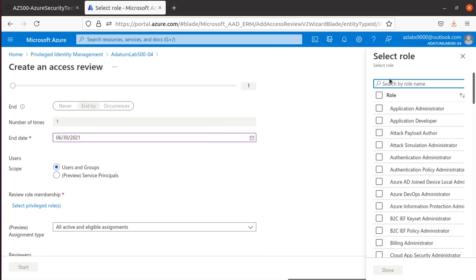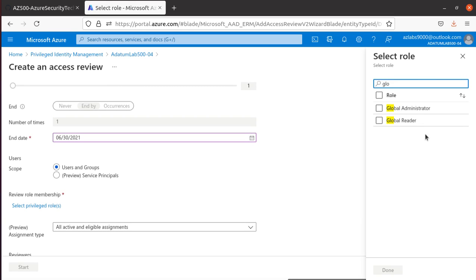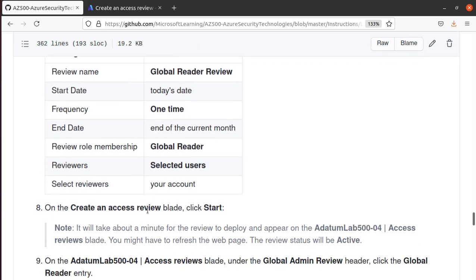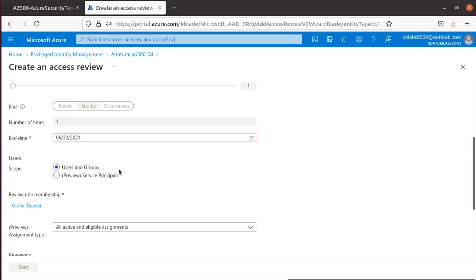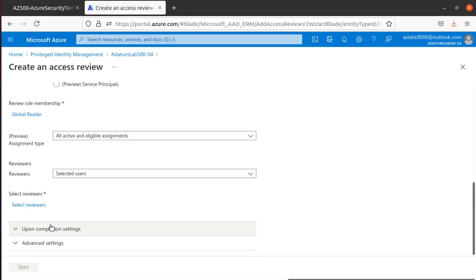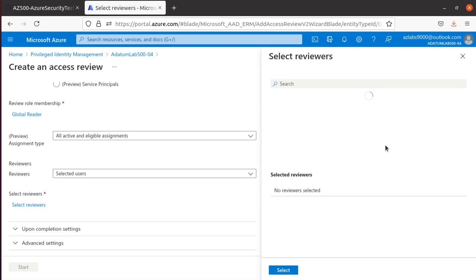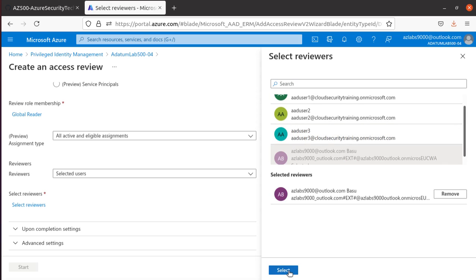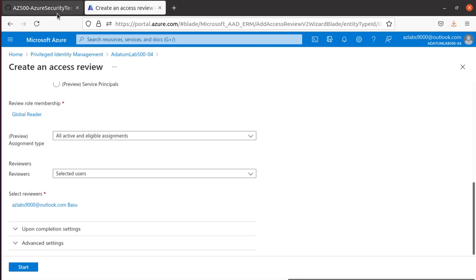Here just search for which one you want, global reader, and done. Then reviewers, selected users, and then I'm going to find my user ID and add it here.